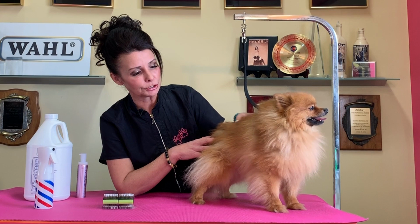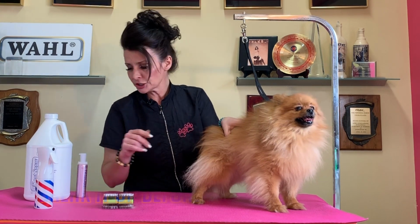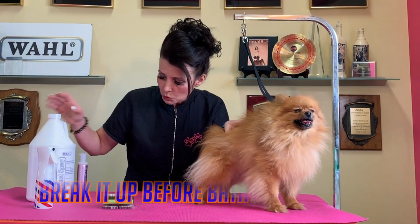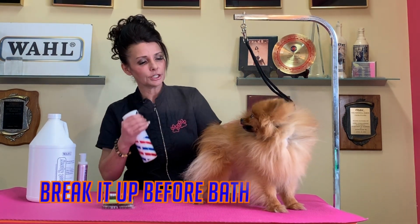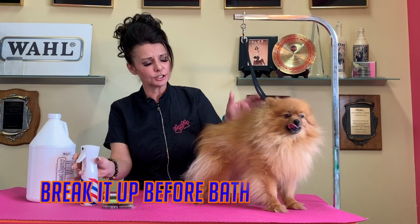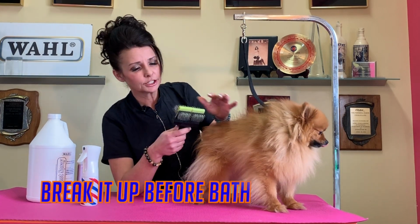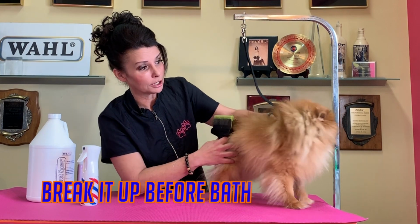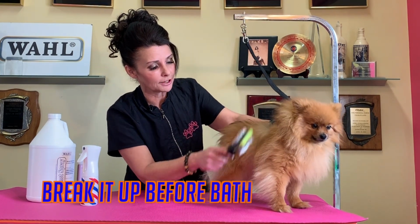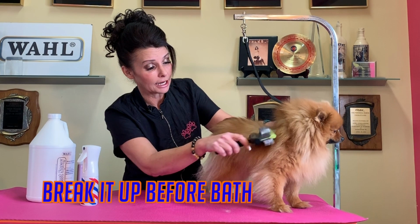So before Harry even goes into the bathtub, I spend about 5 minutes or so using this Wahl Clippers spray, and that's what I have in my little bottle here. This stuff is amazing. I use it on double coats all the time. And this is my Lay Pooch double-sided slicker. So I'm just gonna go through him, and I'm not ripping through him, but I wanna break that stuff up before I give him a bath.